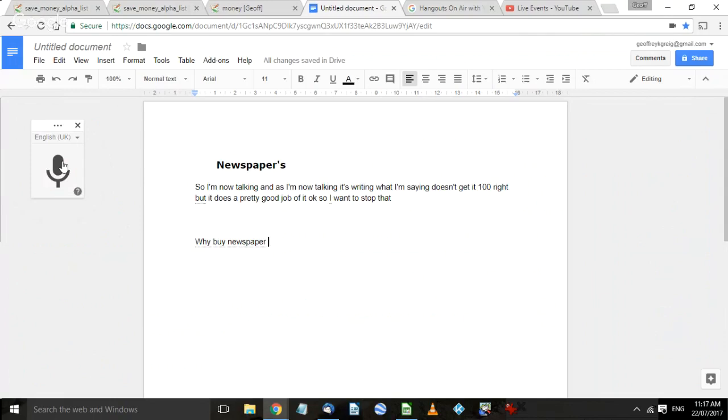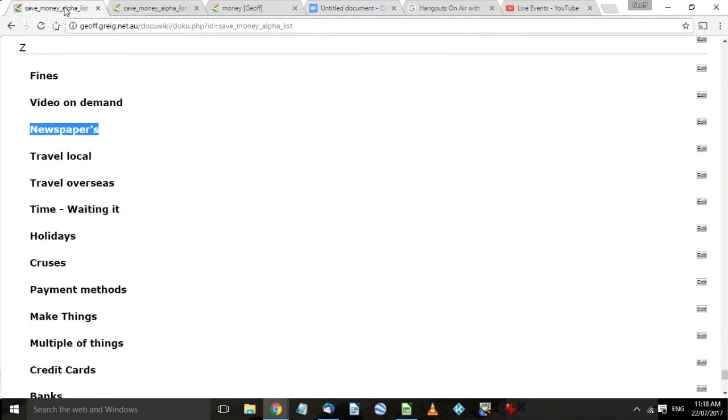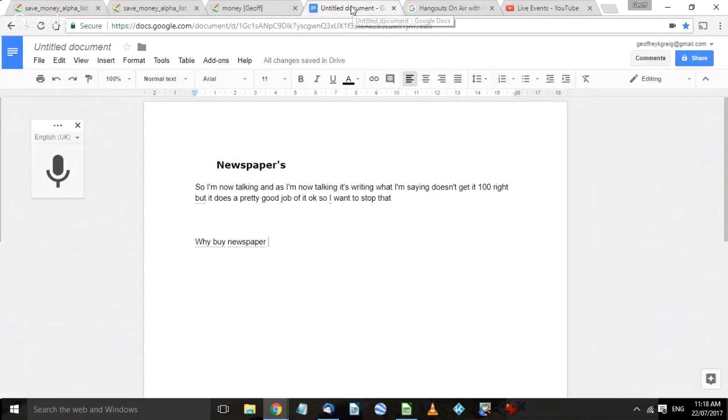So rather than putting down notes somewhere else, I put the notes exactly where I'm typing. And by the way, this is only a scratch pad. This is not my permanent document. My permanent document is this one back here. That one there, right? Back on newspapers. So the one that I'm writing on is this one here in Google Docs in Google Drive. So if I mess up something here, it's no great big deal, all right?